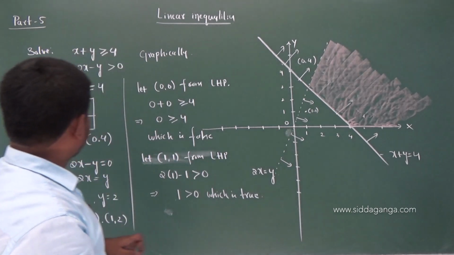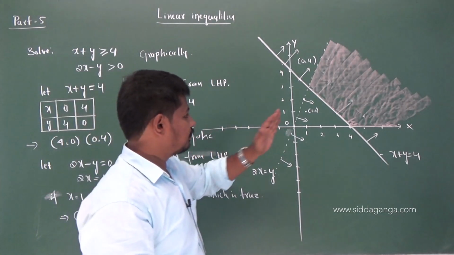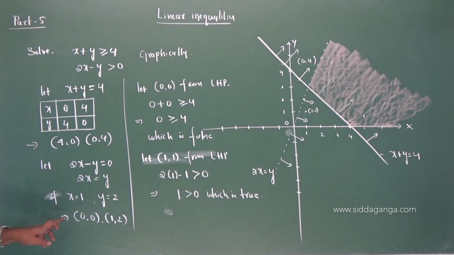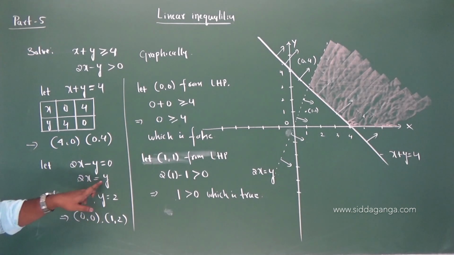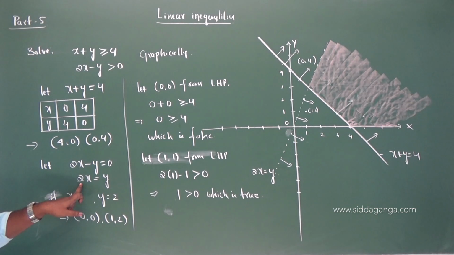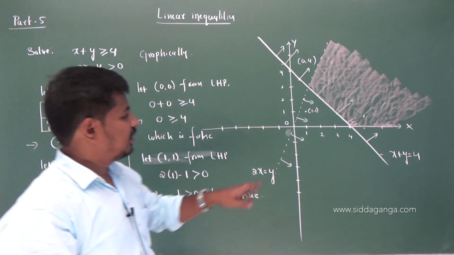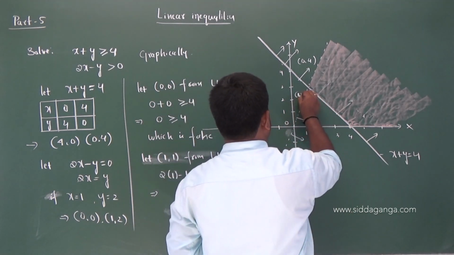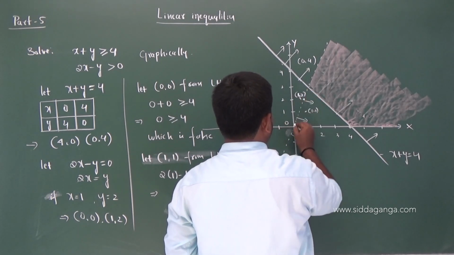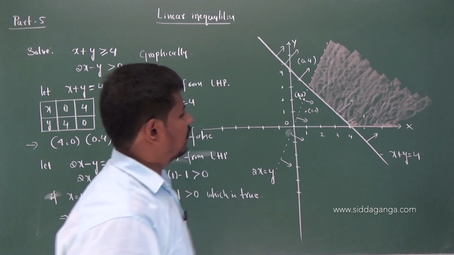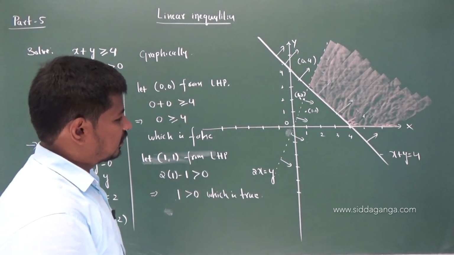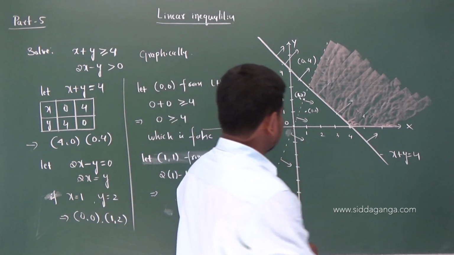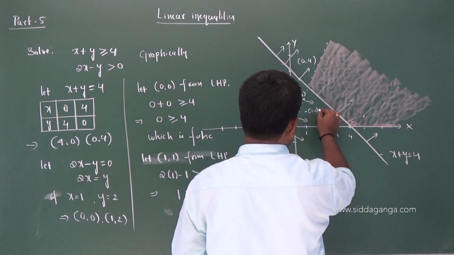And for the second inequality, this is a line that passes through 0 comma 0, and when x is 1, y becomes 2, right? So 1 comma 2 is a point here. This is 1 comma 2. So now the line is passing like this. Okay, and for this I am checking the solution region by taking a point 1 comma 1, or you can take any other point, or you can take 2 comma 1 also.